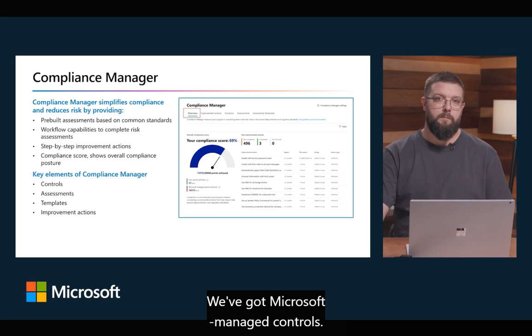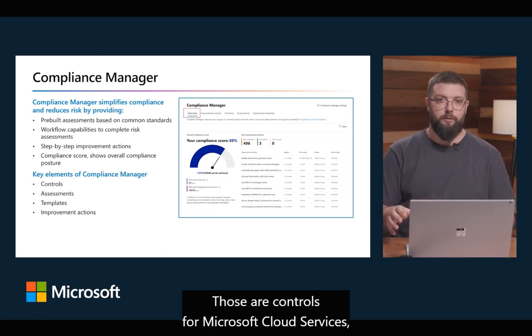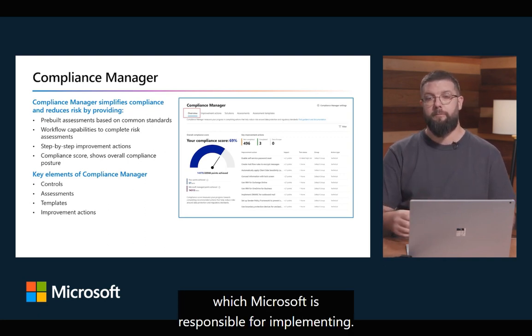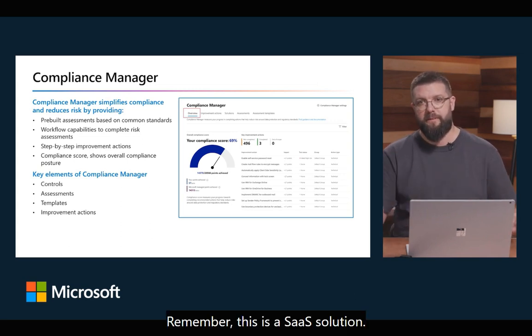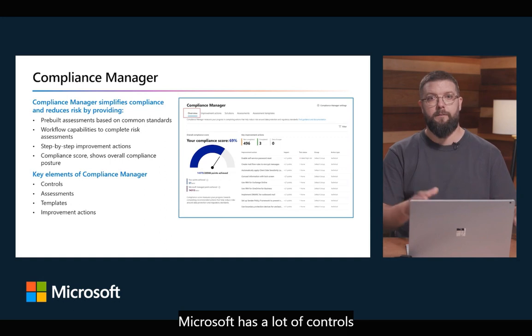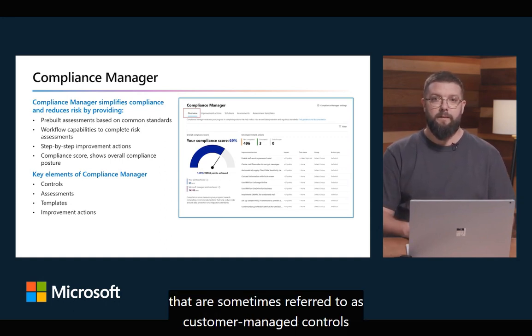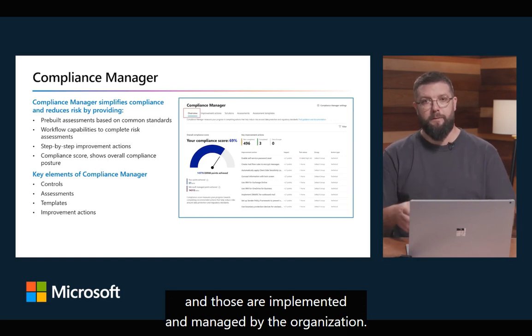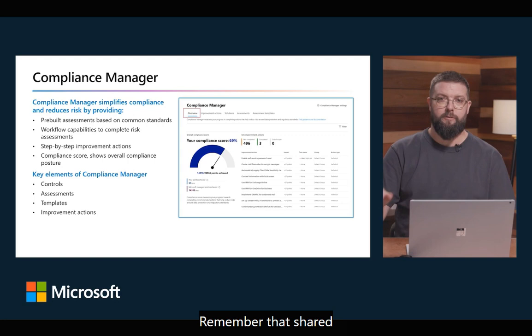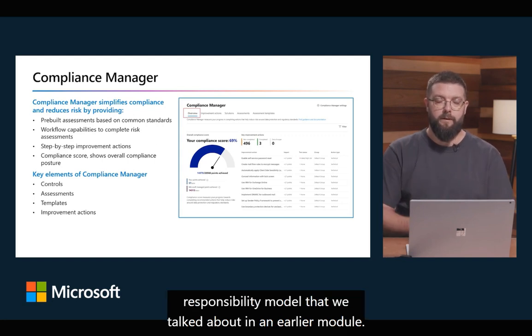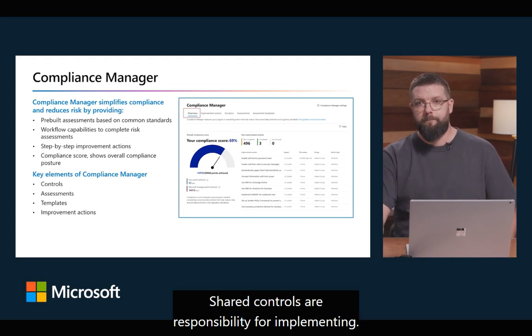We've got Microsoft Managed Controls. So those are controls for Microsoft Cloud Services, which Microsoft is responsible for implementing. Remember, this is a SaaS solution. So Microsoft has a lot of controls that they're responsible for implementing. However, there are also controls that are sometimes referred to as customer managed controls, and those are implemented and managed by the organization. So remember that shared responsibility model that we talked about in an earlier module.